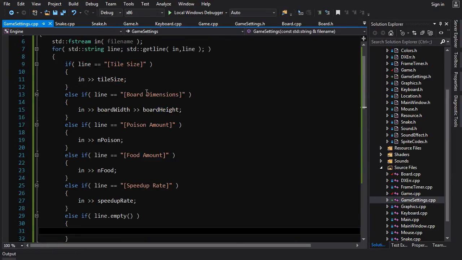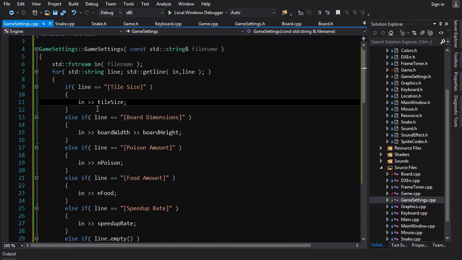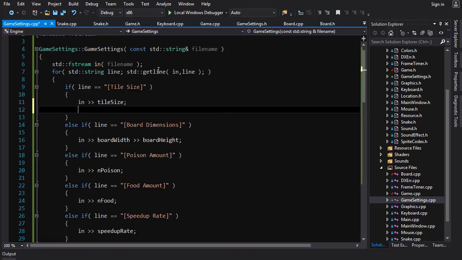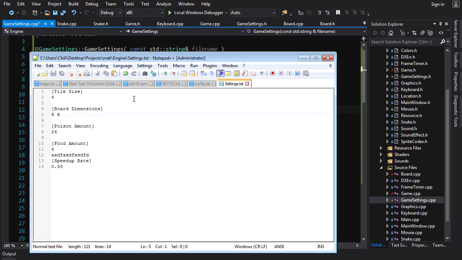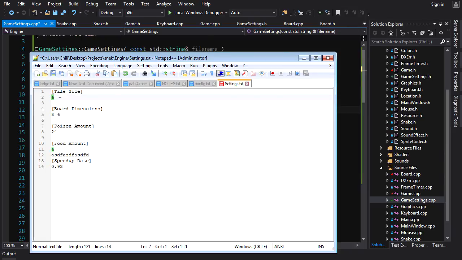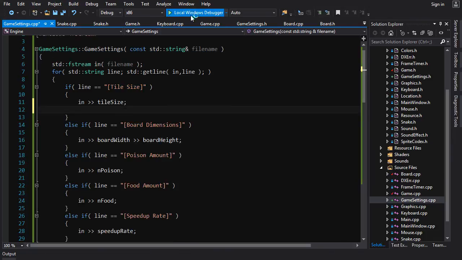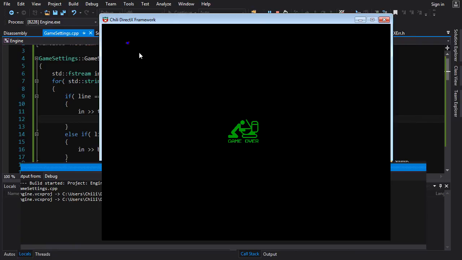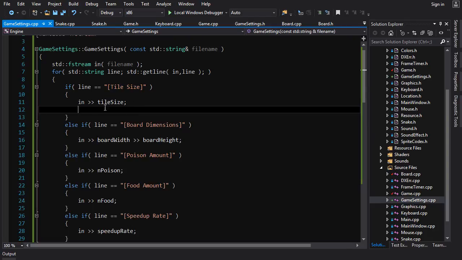Another thing we could do to handle errors is check to see if in.fail. So if any of these extraction operations fail, that means that there was bad stuff in here. Maybe there were some letters, or it was malformed input. And also we want to check to see if the numbers in here actually make sense. If I put a -1 in here, let me just get rid of this, save that. If I put a -1, it loads fine. But when we try to run the game, obviously it's messed up and it doesn't make any sense. So negative values, probably not a good idea.